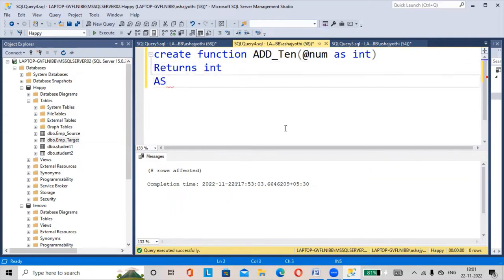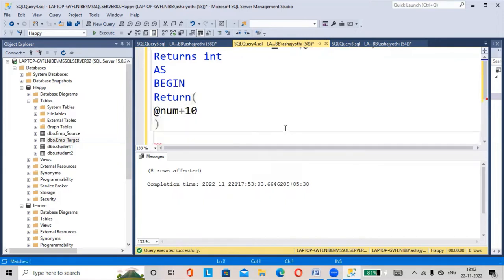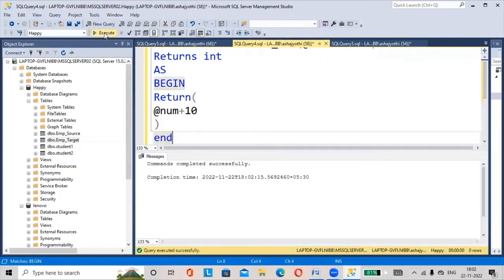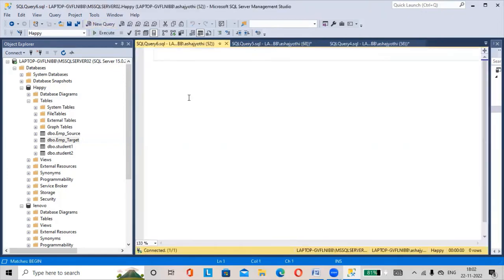Then as begin, return @num plus 10, then end. Okay, execute this. Command completed successfully. Take one new query here.